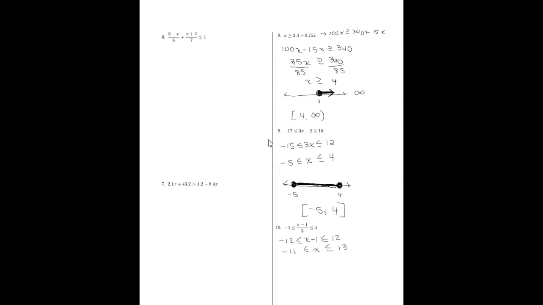So on my number line, here's my negative 11. Here is my 13. I have less than or equal to, so that means a solid dot, and again a less than or equal to, so that's a solid dot. My x is bracketed by both of these numbers, so this is my solution set. It's everything in between those numbers, including those numbers. So square bracket, negative 11, 13, and my closing square bracket. And we're done.